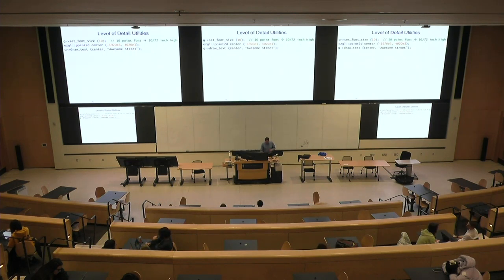So to draw text, you first set a font size. Okay, so I've said I want 10-point font. Points are like a printer's term. I don't know where this came from, but they mean 1/72 of an inch. So 10-point font really means 10 divided by 72 inches high. That's not world coordinates, right? That's like an absolute coordinate system. So text sizes don't get bigger and smaller as you zoom in and out. They're going to be whatever you asked for.